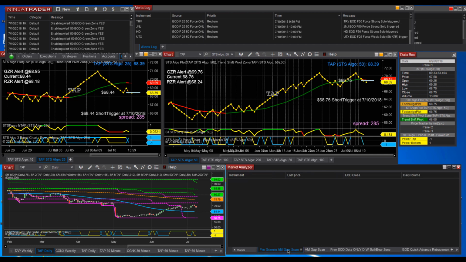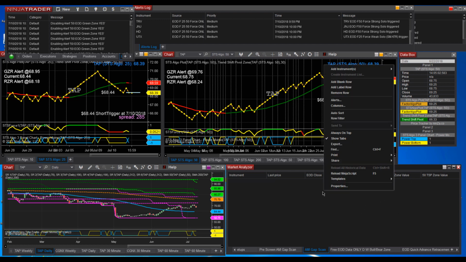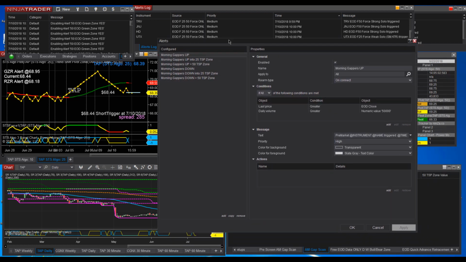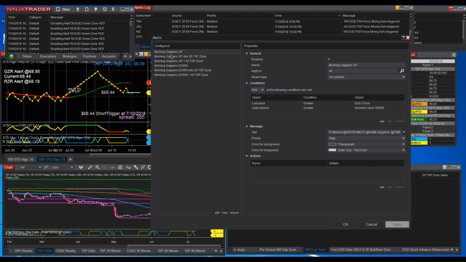There is an AM pre-scan here, and then I have a scan. The scan tries to look for stocks that have gone down pre-market and they're still above the green uptrending trend shift pivot zones. These lines, they got a gap down, but they're still holding even with the gap down, price above this. I'm not absolutely sold that this works perfect. I tested it several mornings. It did produce some results. It has the scanners in here.